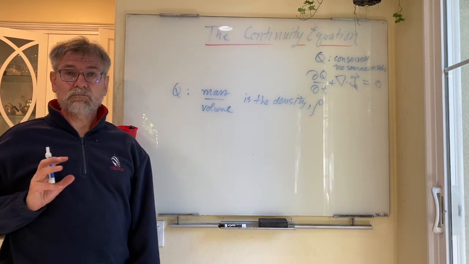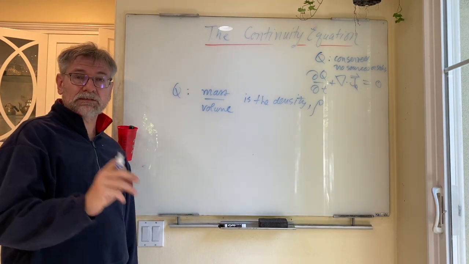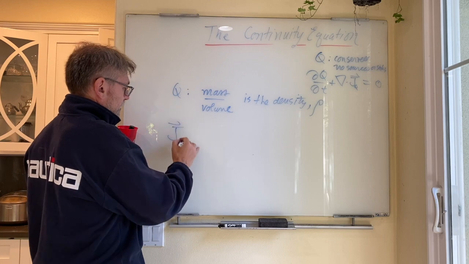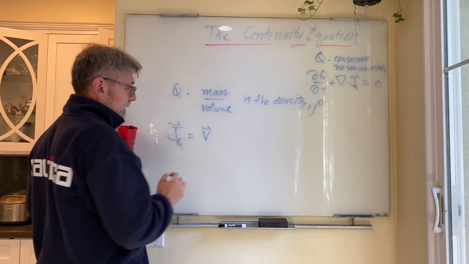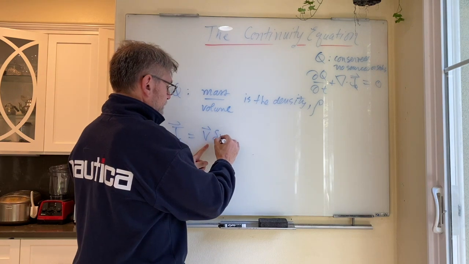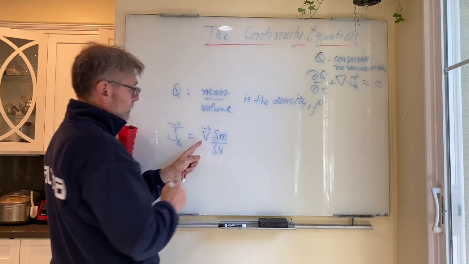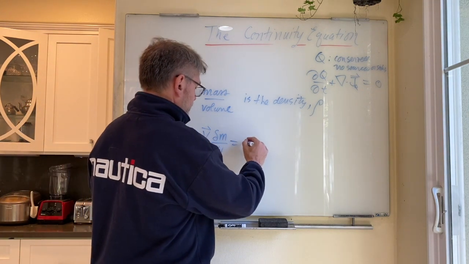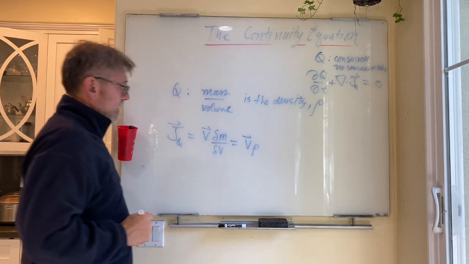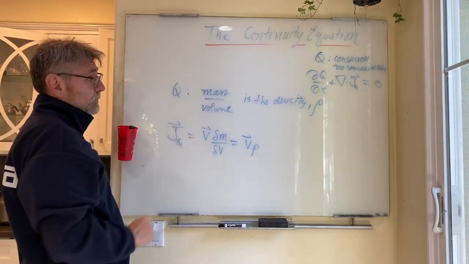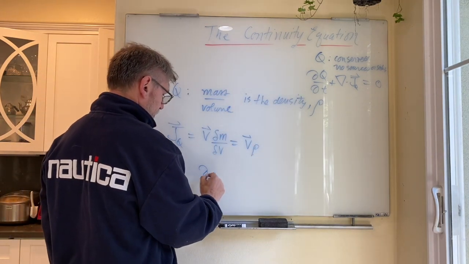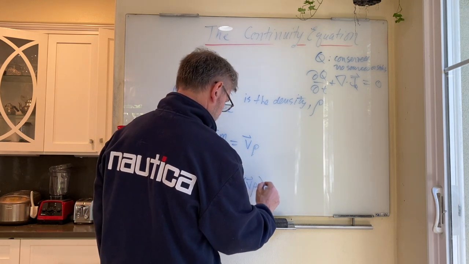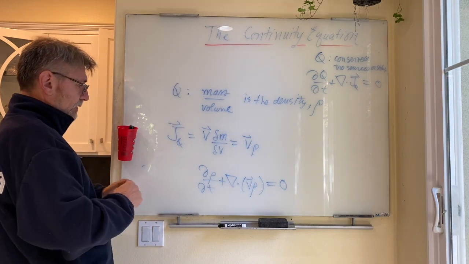So the movement of mass is going to be the velocity times the mass, right? The velocity of the mass times the mass. And so J of Q is going to be the velocity times mass, delta M over delta V, right? Because we do everything as the mass flux per unit volume. And delta M over delta V, that's just rho. So this becomes just v vector rho. And so if we plug those into the general conservation equation, we get d rho/dt plus div dot v rho equals 0.